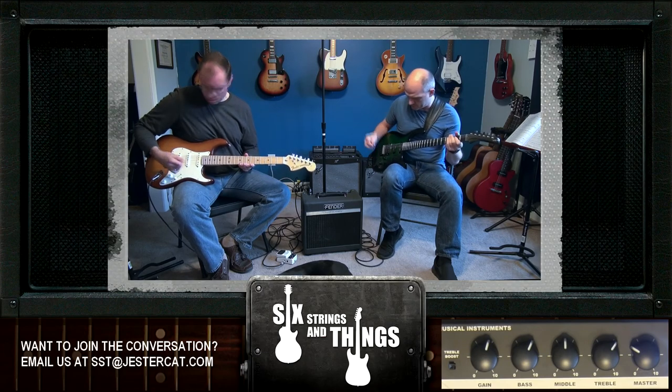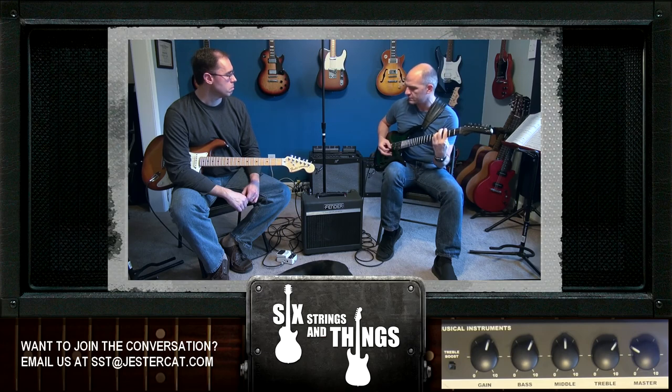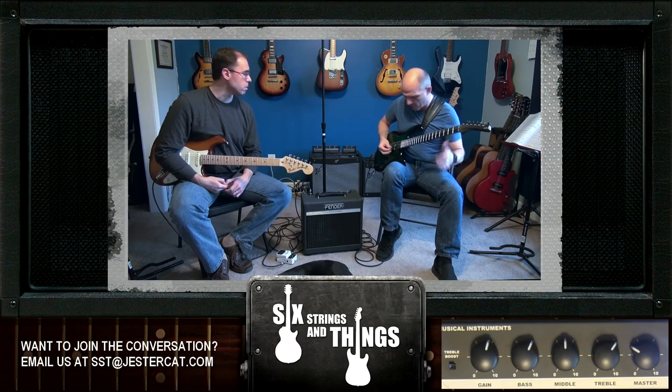So let's go just some neck pickup. It's very Strat-like, I would think, in selection. Probably hotter than a standard Strat pickup, so you get a little bit of fur there. It's good. A little twangy middle position, sort of. A little bit more twangy, sort of.